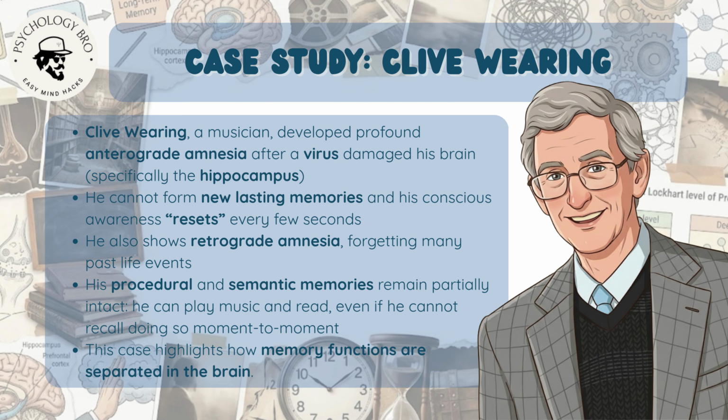He also suffers from retrograde amnesia, forgetting many past life events. However, his procedural and semantic memories remain partially intact. He can still play music and read, even though he can't recall doing so moment to moment. This case is crucial because it highlights how different memory functions are separated in the brain.